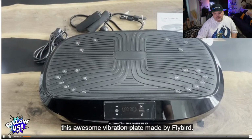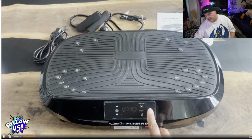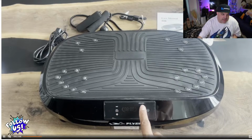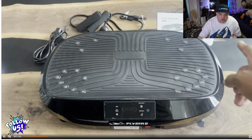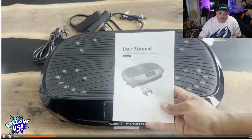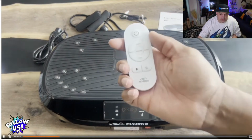All right, guys, you see it. It's all in its glory. It's a vibrating plate that you stand on. Now, this vibrating plate is a 4D variation. Does have, of course, elastic straps and, of course, hand straps as well. And that's kind of cool with this. It's a phenomenally cool little piece. I actually want to get myself one of these personally. Now, vibrating plate makes it work out kind of cool. And if you squat down, it's going to make the workout a little bit harder with this.